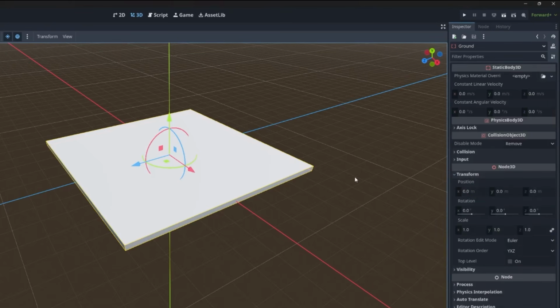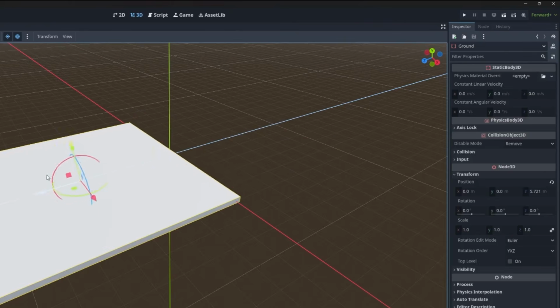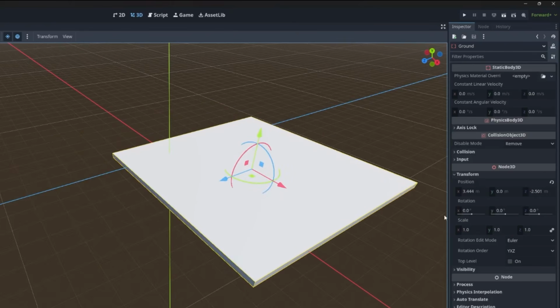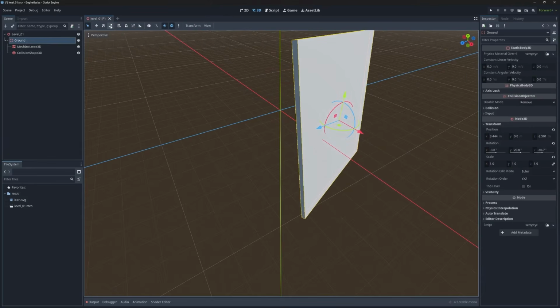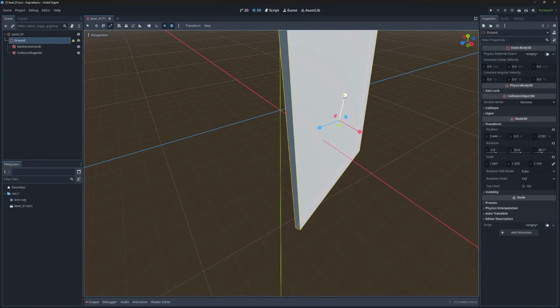And with that, though, comes the transform property. And within this property is where you can set position, rotation, and scale, among obviously a few other things. So position is going to set where this node lives in world space. So if you grab any one of these arrows and drag, you'll see the position changing in value. And then the same thing for these circle ones. These are going to allow you to tweak the rotation. And then if you want to interact with the scale, you can turn on scale mode, and then this will turn into a box and you can drag.